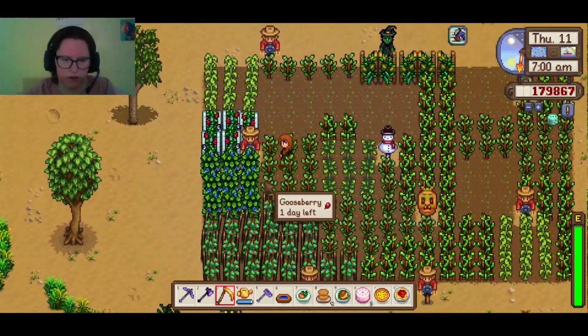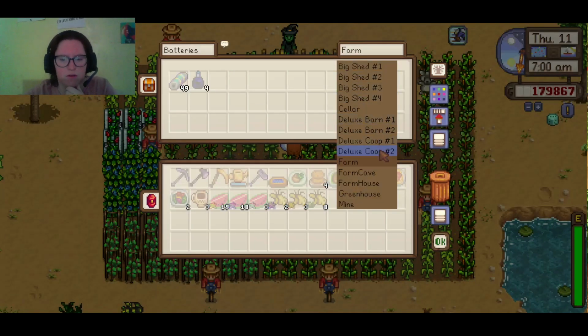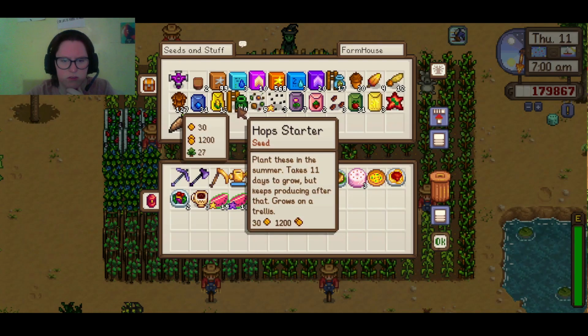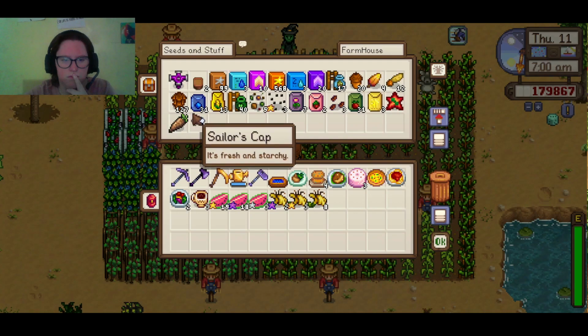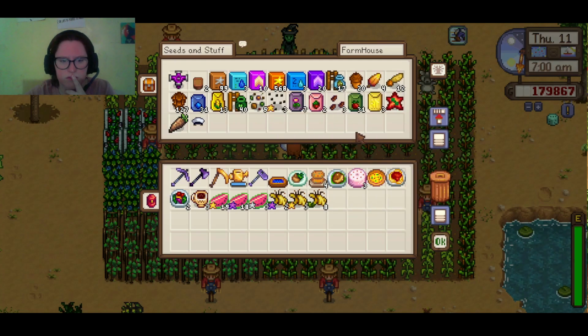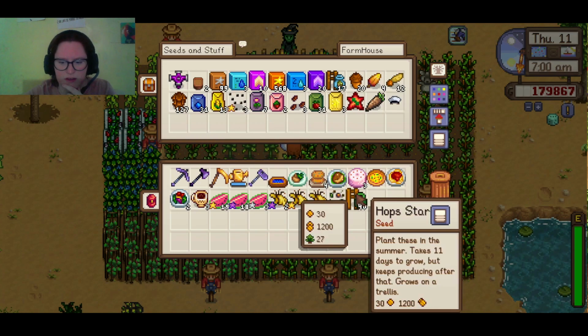Are these over here? Nope. Nope. Okay. That's fine. I don't care about that. I need seeds and stuff. And I think I'll put the hops in the greenhouse. Oh, I have a lot of long-term ones. Okay, let's get some mixed seeds out of here. And some hops, I guess.